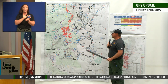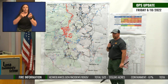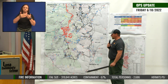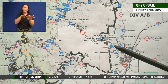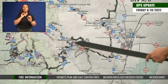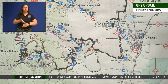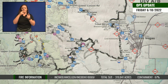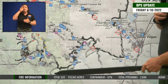and suppression repair. We still have a little bit of debris removal happening up the Guyanus Canyon, up near the church camp. They're hoping to get that done over the next few days as well. And when they do get it finished, we will probably have some road delays as they move that equipment back out of there, but we'll try to keep updated on when that's going to happen. Repair work has continued down in this south area, Mineral Hills general area, and that's been going well. There's over 250 miles of dozer line out on this fire that is going to have to be repaired over the next several weeks. But we have folks in place, and we'll continue to do that until we're finished.